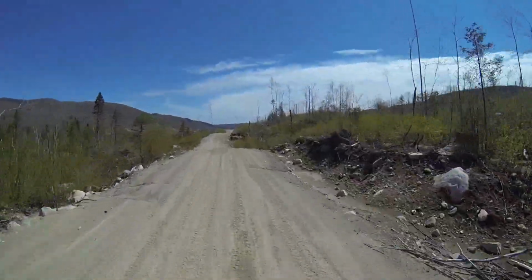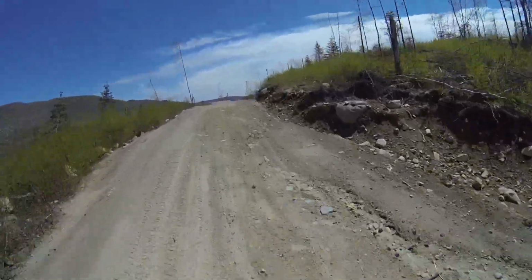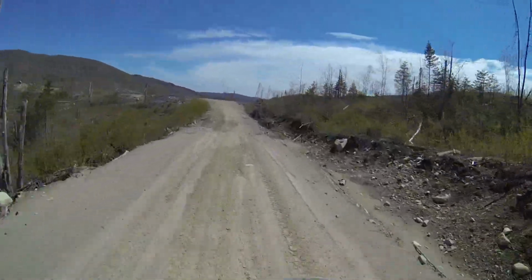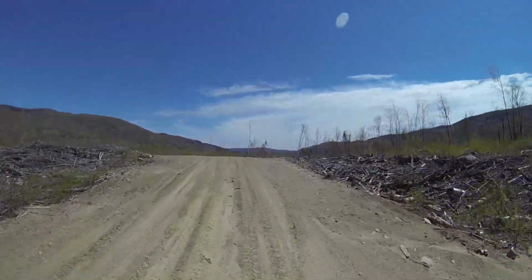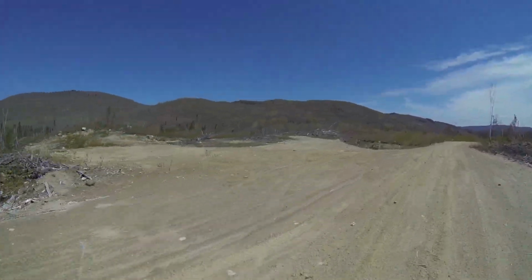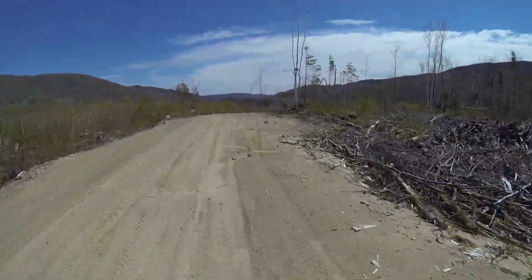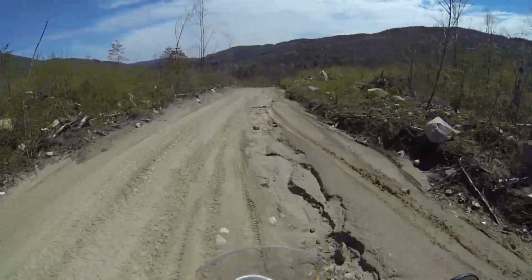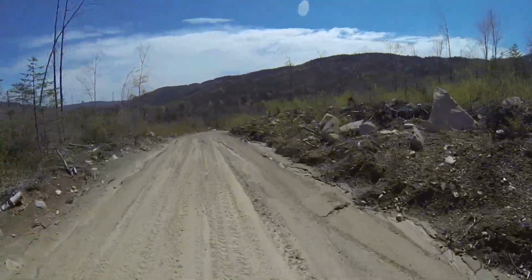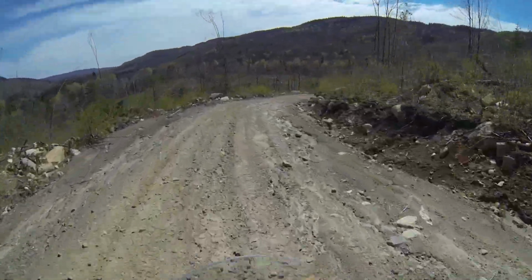As you can see here, not too many big trees happening here, so this area must have been logged in the not too distant past. And you can see the road. The road is basically made of the same material as the surrounding land, so I don't imagine this soil here is exceptionally great for growing anything. Not to mention lots of rocks, so I don't imagine anybody's going to be farming this land anytime soon.